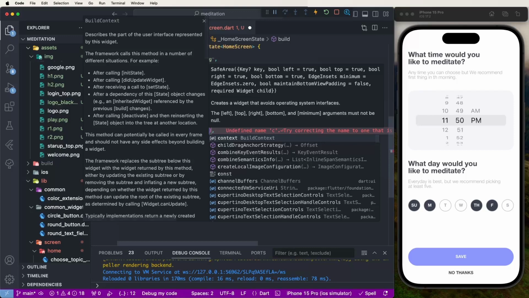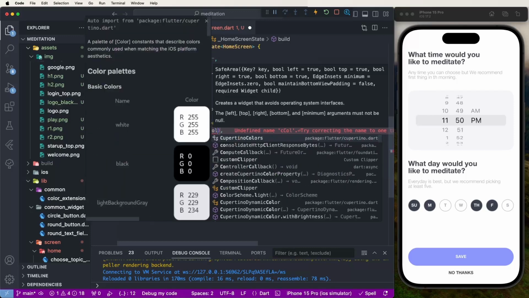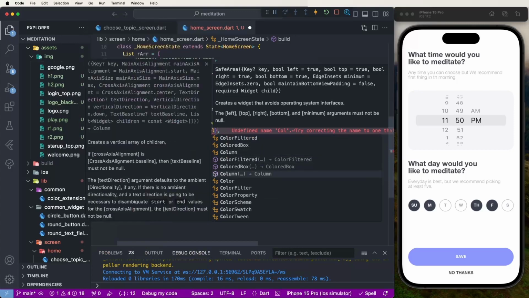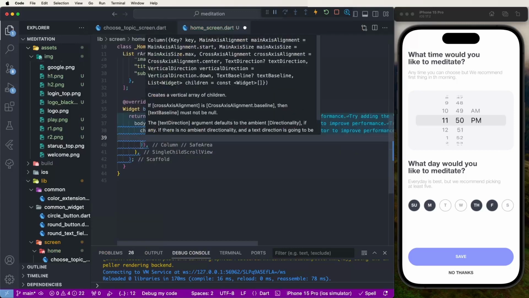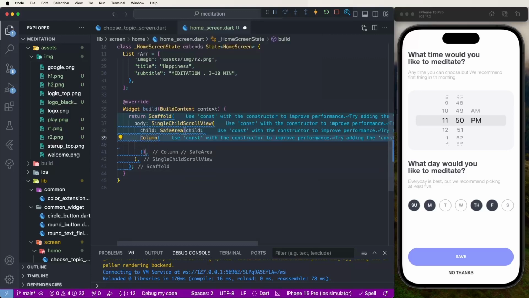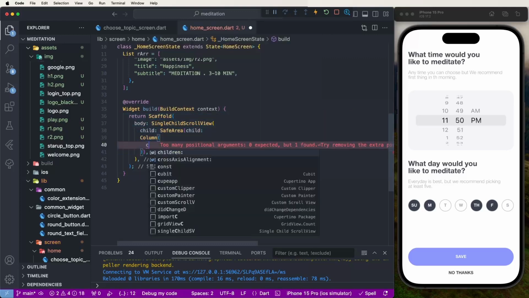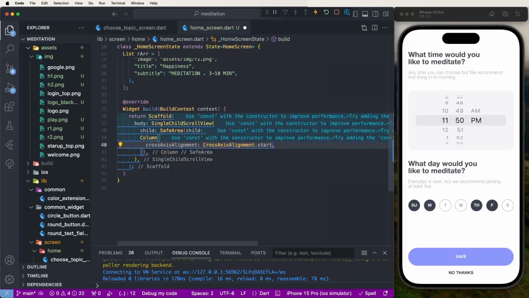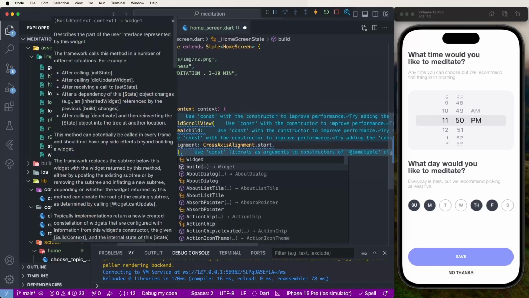Inside the child we need to set the column like this, and we need to set the cross axis alignment as start like this. Then after create the children.